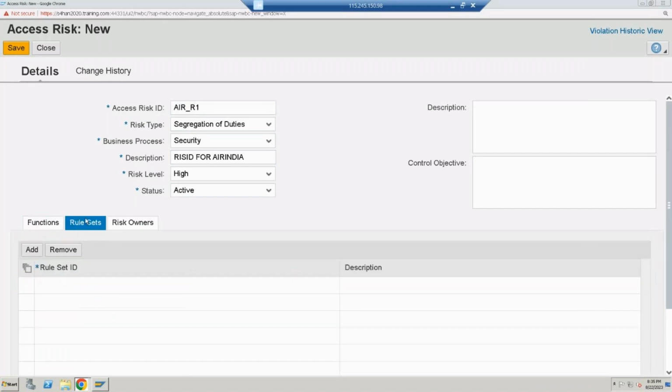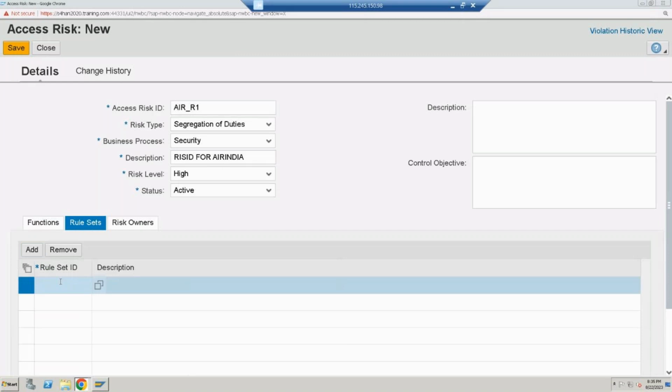Where are we going to arrange all this data? What is the table name? Rule set is the name of the table. Air India is the name of the rule set we have created. Just browse the data. Anywhere it is the same thing. Don't give anything manually. Always browse and assign.